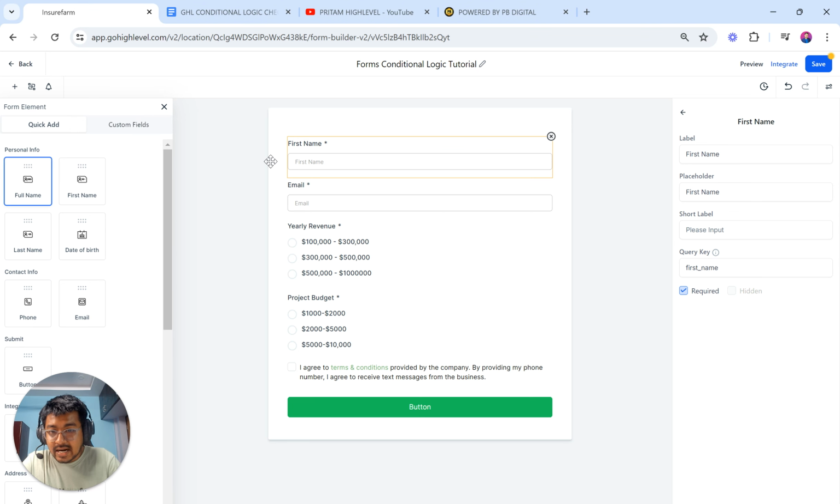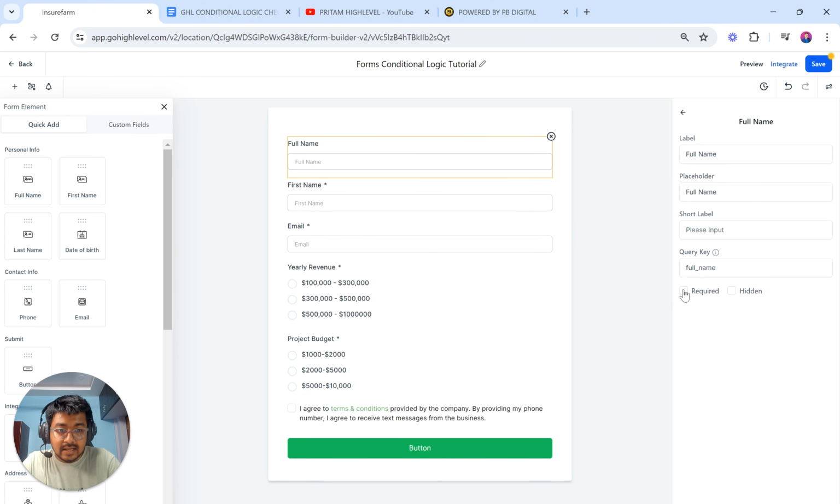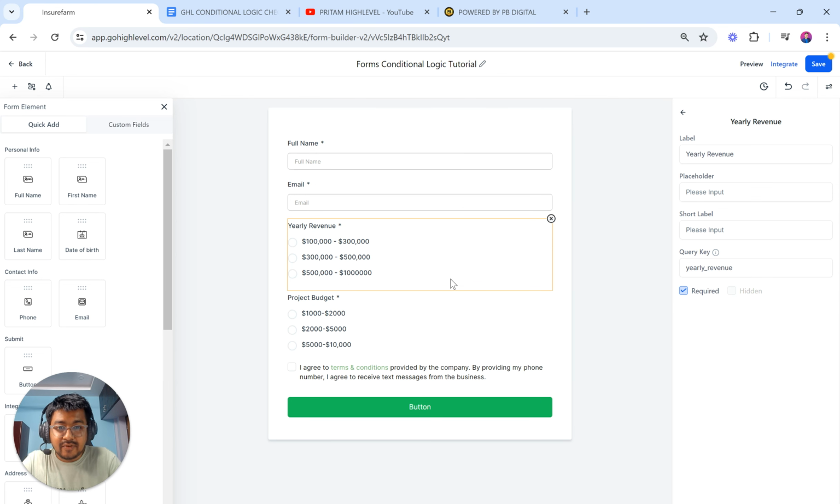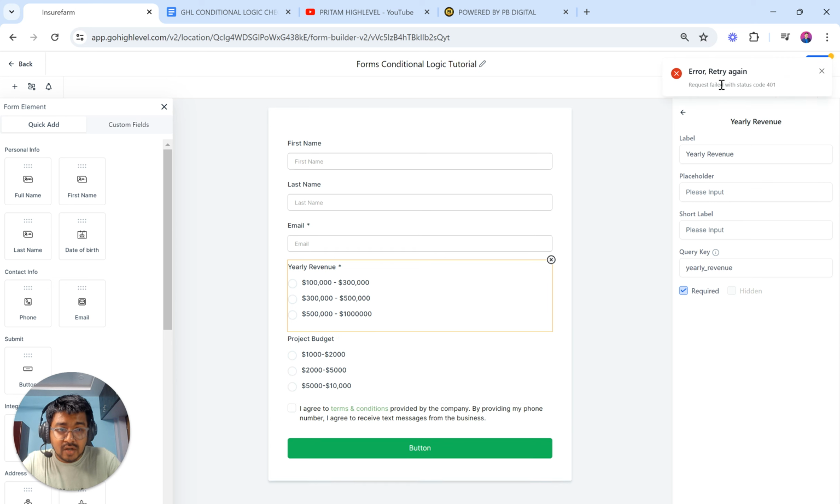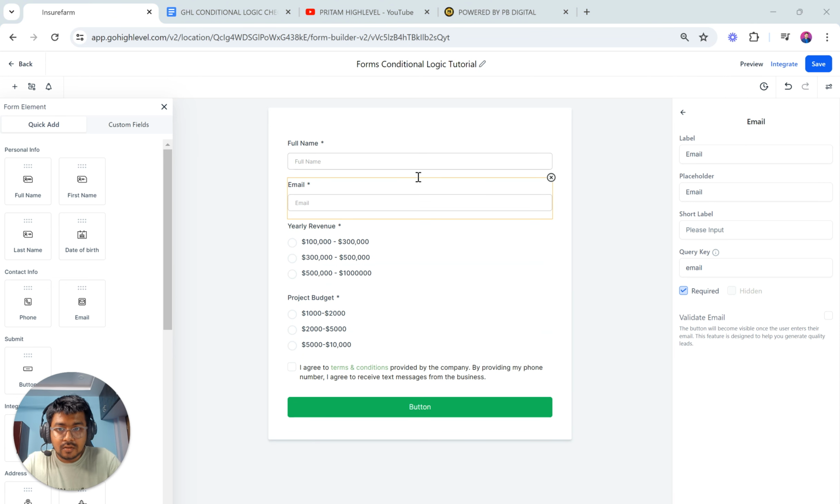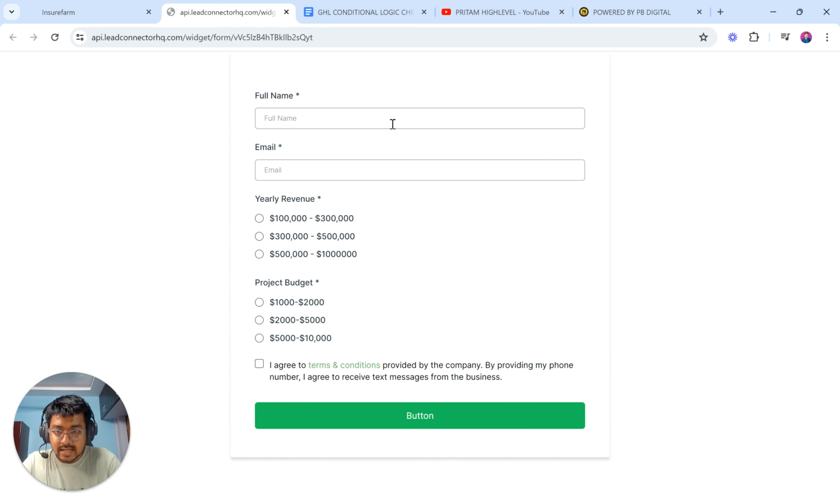So let me add the full name here, and let's make that compulsory. So yeah, I think we are done. We have the full name, the email, the yearly revenue, and the project budget. So let me click on save, and let me showcase how exactly this is going to look. Okay, let me just add that quickly. Cool. Now let me quickly preview this so that I can show you how exactly this is going to look.